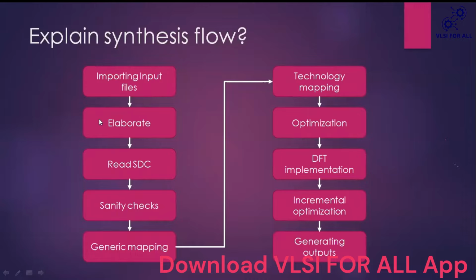The RTL code is written by the designers, but we don't know whether that RTL code is properly written or not. In the SDC, a clock statement may be missing, and without a clock we can't do anything in the design. So we have to check all these things. If everything is clear in the input files, then we start converting that RTL code to a netlist.